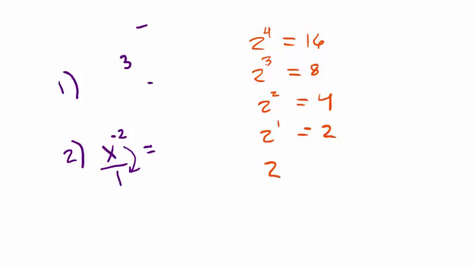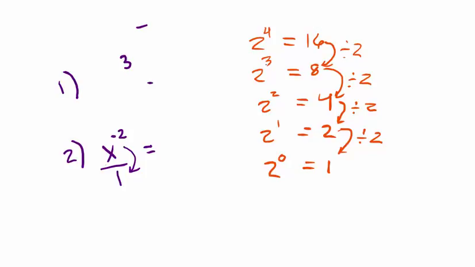And if you don't remember this, this is a nice time to remind everybody. This is also a nice way to show you where 2 to the 0 comes from. So let's actually start here. If I think about this, how would I get from 16 to 8? To get from 16 to 8, I would just divide by 2. Okay, so 16 divided by 2 is 8. If I divide 8 by 2, I get 4. If I divide 4 by 2, I get 2. Now what happens if I divide 2 by 2? I get 1. So anything to the 0 power is 1.